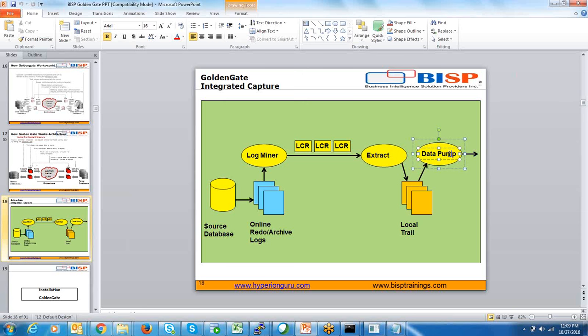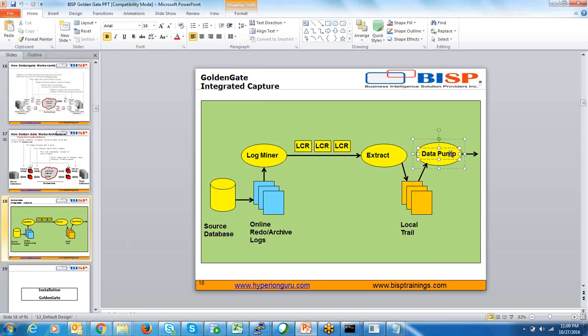The maximum this extract process could use from the system global area of the database is this much, 100 MB. It cannot exceed that much memory. Then I need to provide the ext trail location where it is writing the data. So it is writing data to the dirdat folder, right?